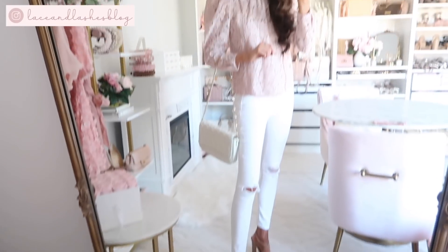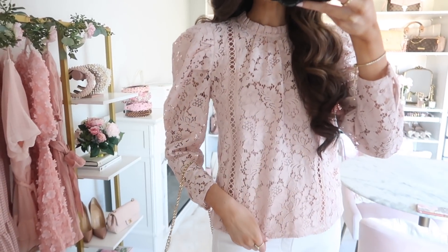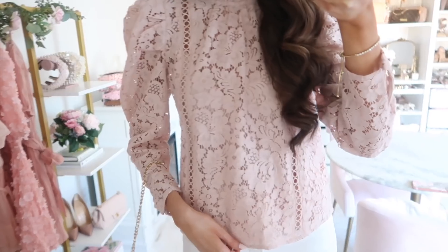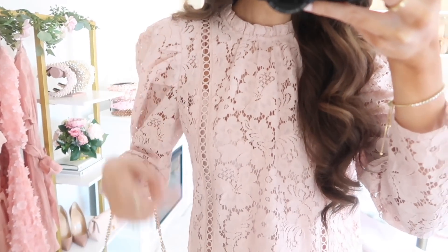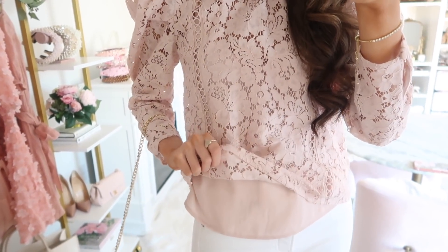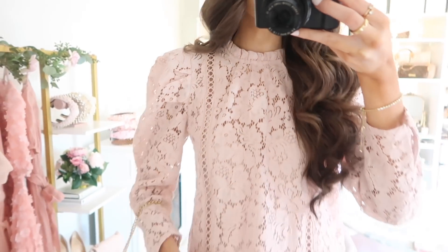First up is this very girly and classic outfit. This top is so versatile — you could really glam it up for a night out or even wear it to work. I've been eyeing it on the Express website for quite some time but it kept selling out. It does come in a powder blue, white, and black, but I love this blush pink. It has an all-over lace detail that gives a designer vibe for way less, puff sleeves, crochet lace, and a built-in cami underneath, with ruffle detailing at the top of the chest.